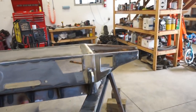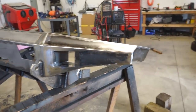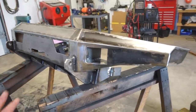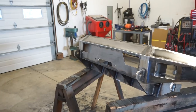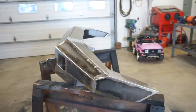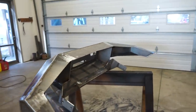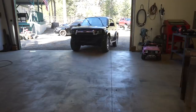I want to get this thing back on the 4Runner, make sure nothing warped when I welded it, and make sure everything is good, make sure all the bolts still line up. I want to get the winch in the bumper, get both on the truck, and go do a couple pulls with the winch, make sure everything is going to stay put in place. So let's get the shop cleaned up a little bit, and we'll get the 4Runner back in here, get this back on, and see what we're looking like.